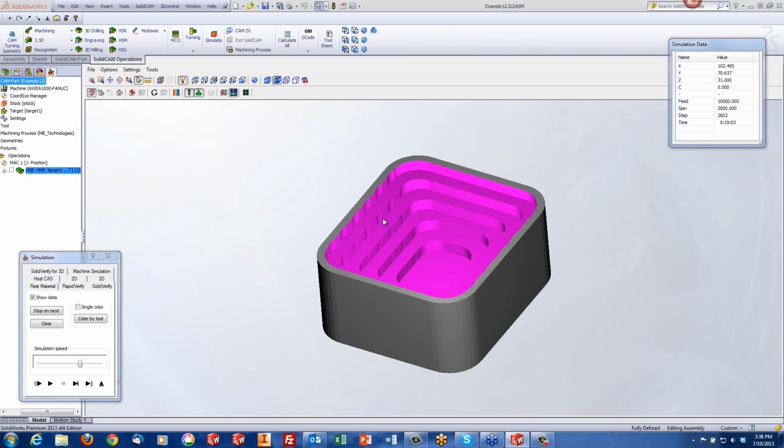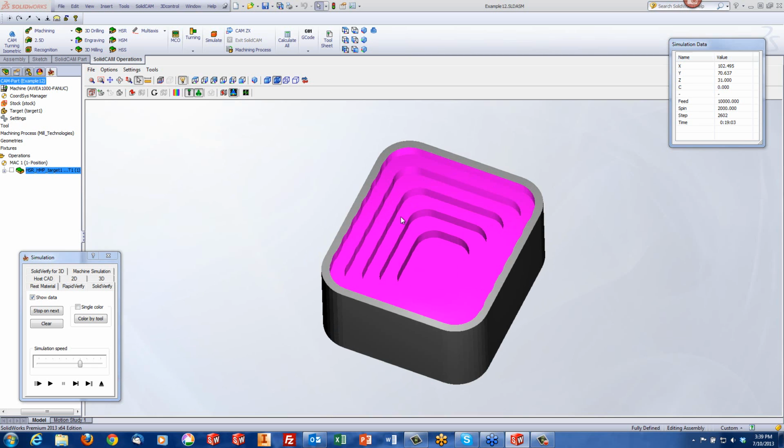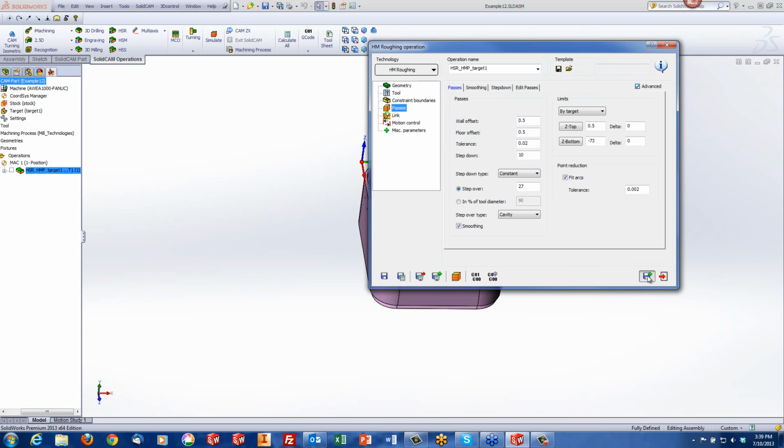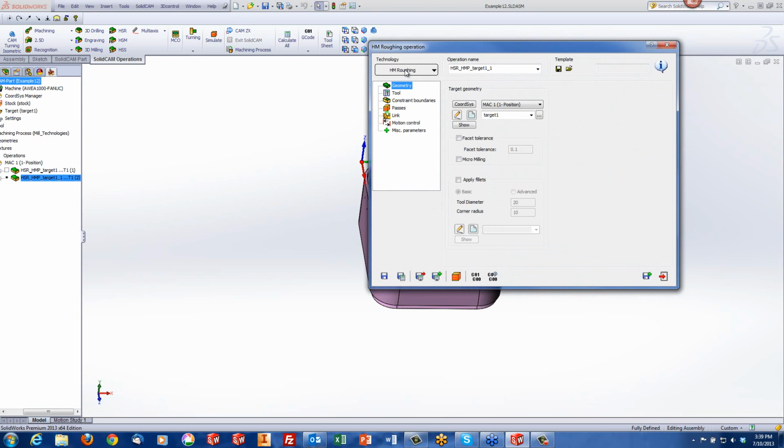Now, of course, I have to do a finish operation. So I have to do a rest rough operation to mill out these areas over here. Because this is, at this point, still a little bit too large for a finish cut. But I did take out a massive amount of material from here. So now I can work with a smaller end mill without worrying about pressure on the tool. So this time I'll do save and copy. Change this to rest roughing.